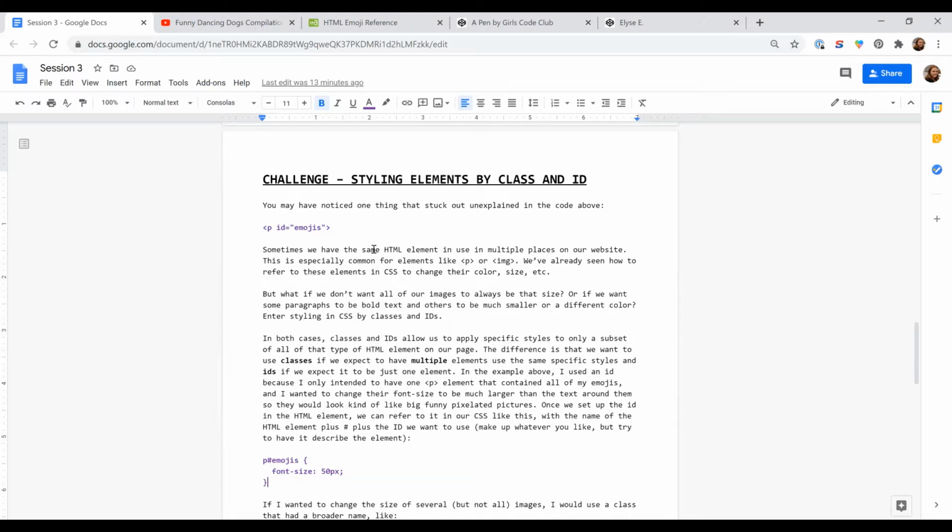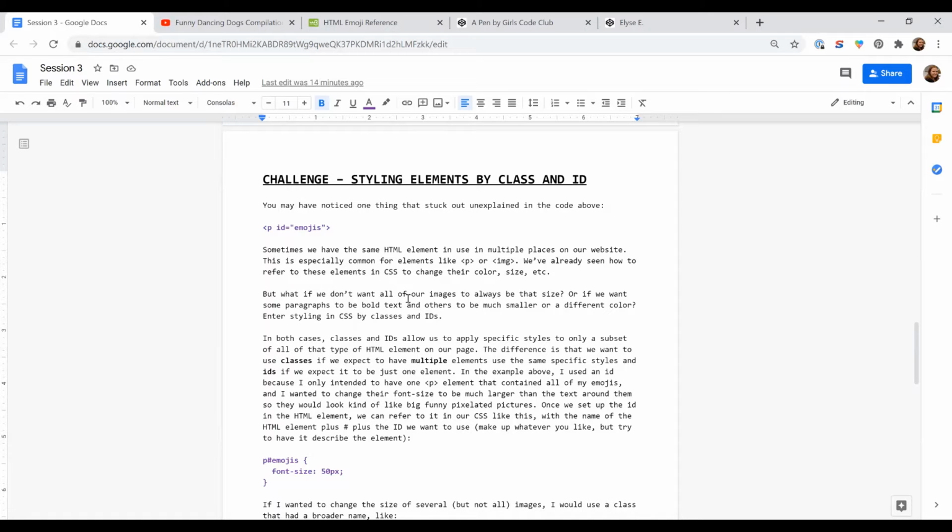This is going to be really common for paragraph tags or image tags, because of course, paragraph tags are one of the easiest and best ways to put text on our site. And you certainly don't want to just have one run-on paragraph the whole way through. It gets broken up because you have images and you have videos and you have forms and you have emojis and you have all these things. So if you're going to have multiple paragraph tags, you very possibly will want some of them to have larger text or smaller text or different colored text or different spacing or all different fonts, all these different things.